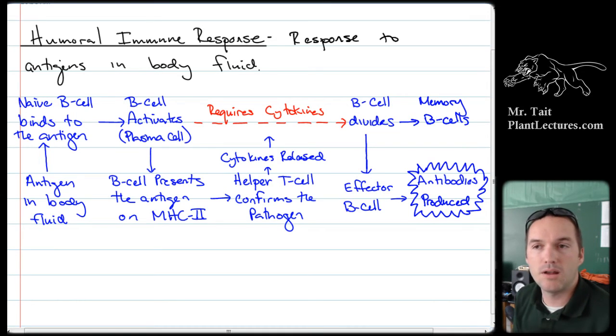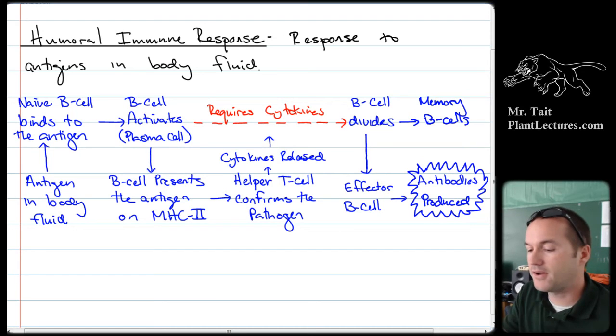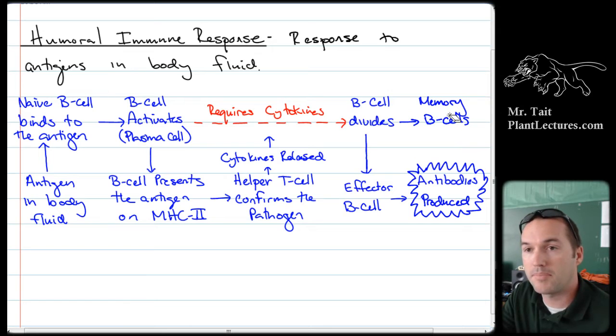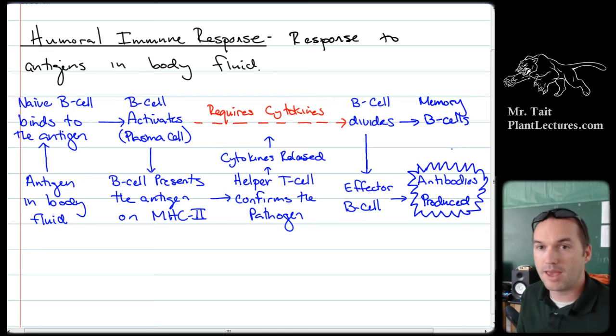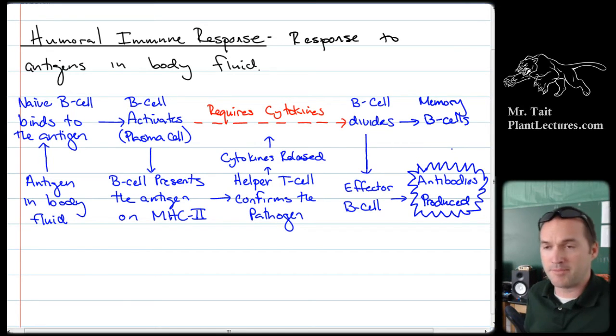But there are certain viruses that don't really mutate all that much, like chickenpox and stuff, and so it's very easy for us to give a vaccine for that, make your body produce memory B cells, and then you never get chickenpox. Okay? Before there was a vaccine for it, everybody just got chickenpox as kids. Your parents would go out and they'd have like chickenpox parties, right? And they'd be like, hey, my kid has chickenpox. You want to get your kid chickenpox this week? And they're like, I don't have much going on, sure.